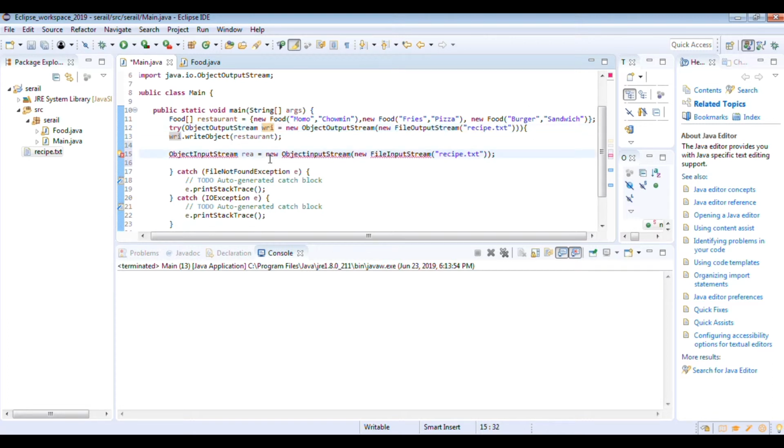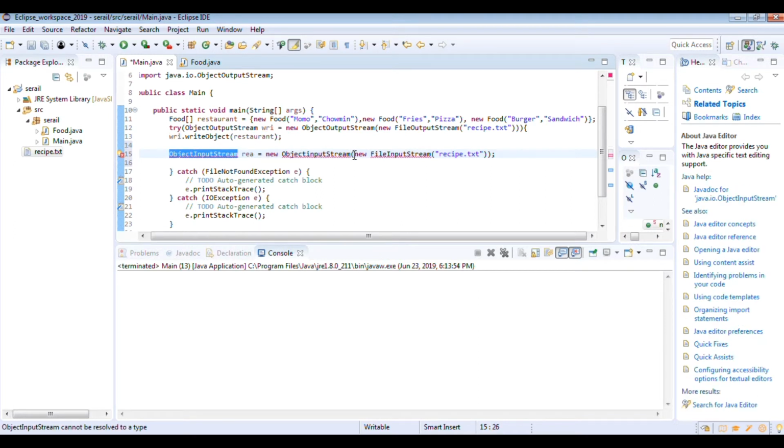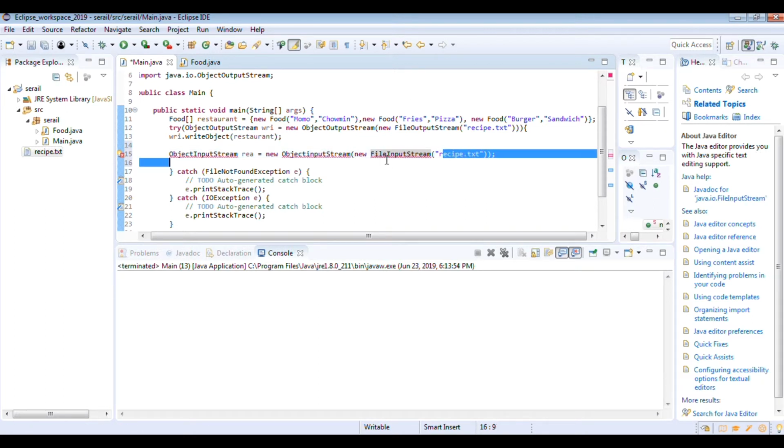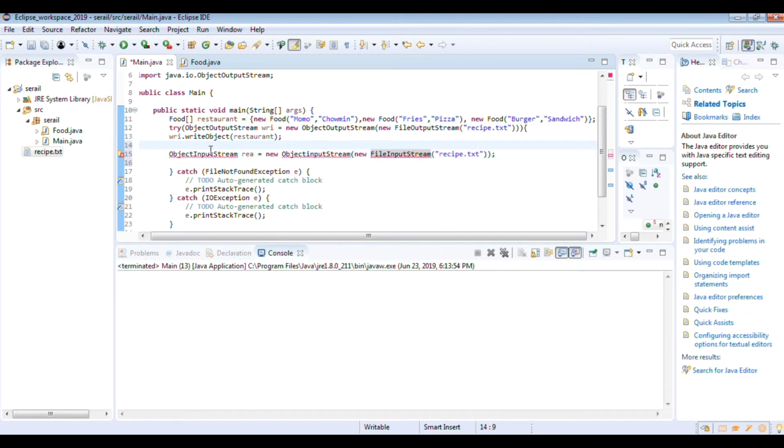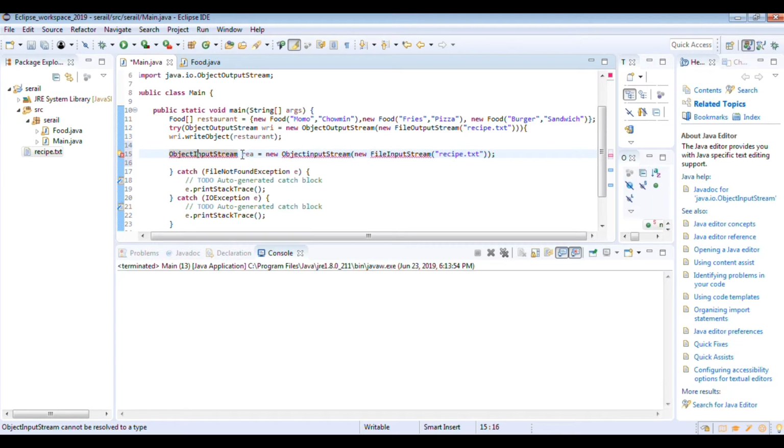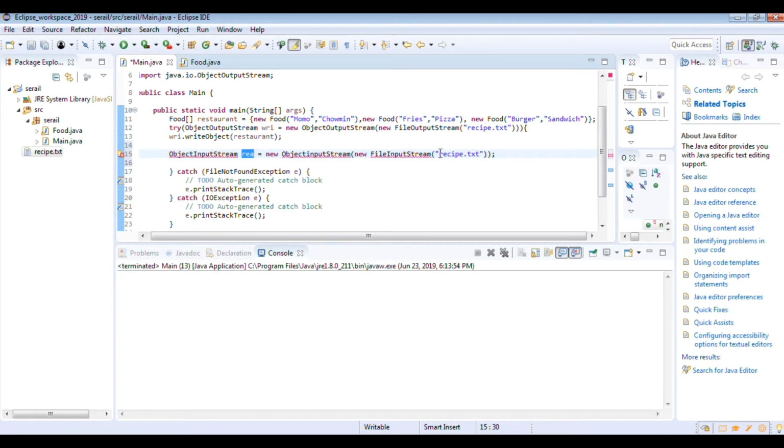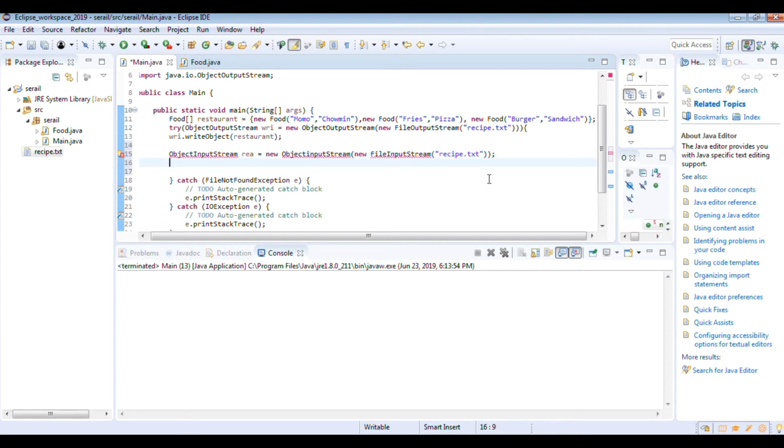So now we have created the object input stream, and then we have told it to look at this recipe.txt by mentioning FileInputStream right here. That means this re will basically look at this recipe.txt to find the things that we need.